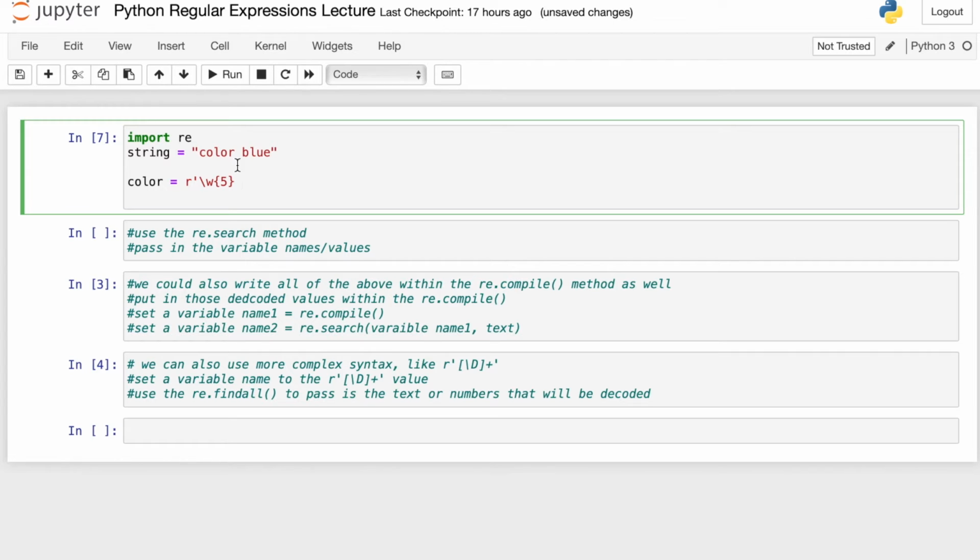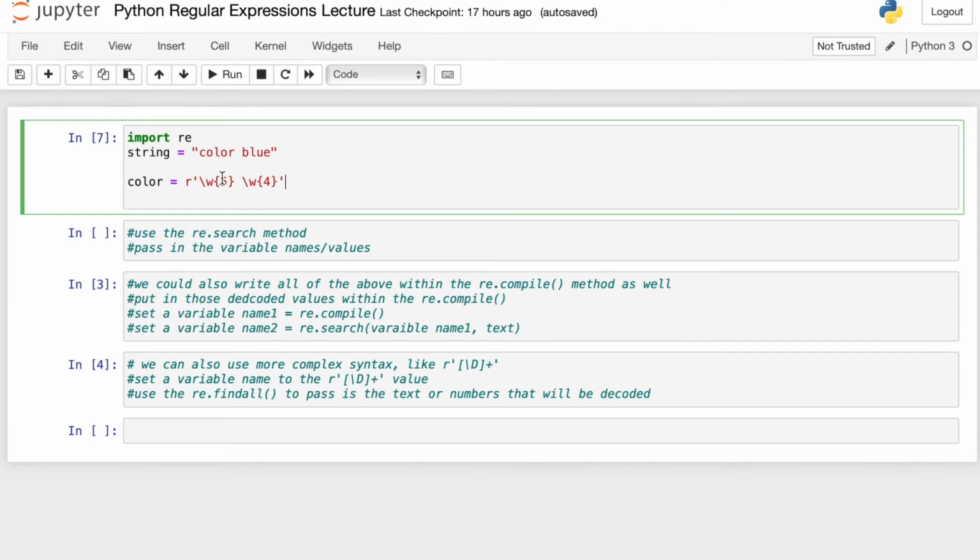And then since we have blue, which is 4 letters, 1, 2, 3, 4, we can do \w, braces, 4. There you go. And I need to use end quotations. All right. So let's analyze this for a second. The r and quotation mark is just the special syntax of a regular expression being decoded. And then we have \w, which represents our letters.